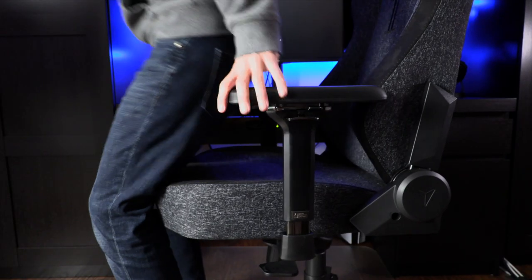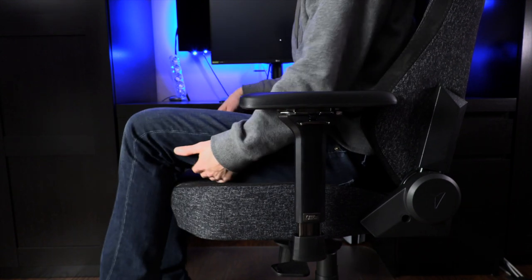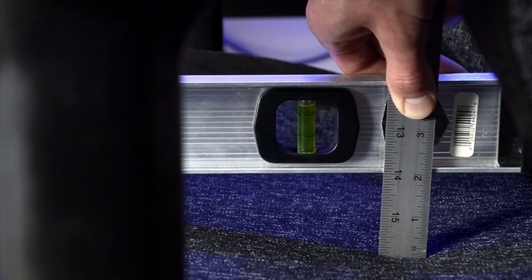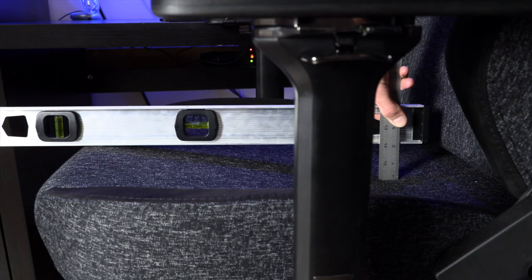The problems I have with it are in the geometry and the fit. The seat angle is too steep and cuts off the circulation to my legs below my knee and causes sore spots in the back of my thighs. The front of the seat is a full two inches higher than the back where your butt goes. Because of this angle, when I sit back in the chair, the front of the chair presses up on the back of my legs, causing poor circulation. To me, this is a strange design choice.